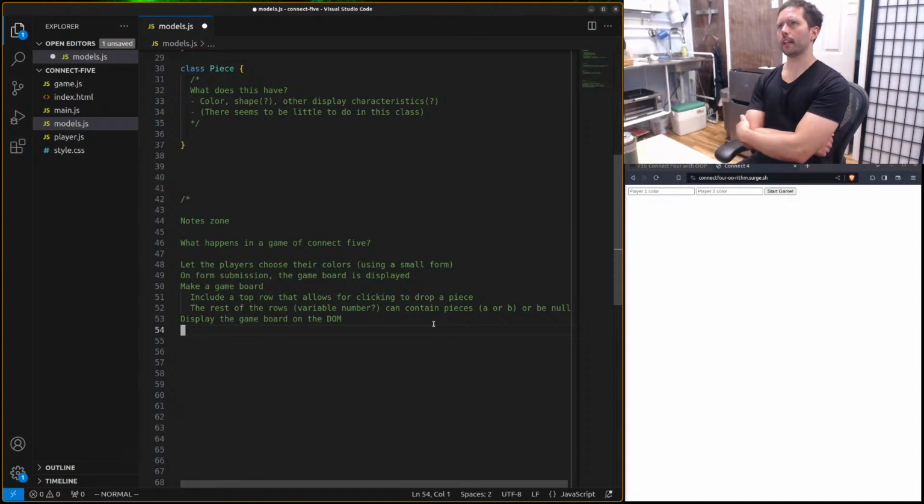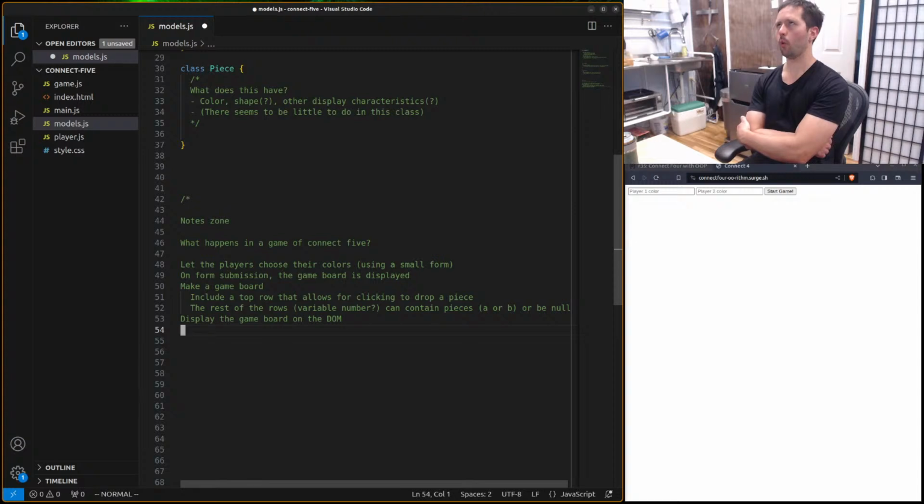In the class game board, when we talk about a class of game board, that thing is mainly the behind the scenes JavaScript that is driving the thing that's on the DOM.